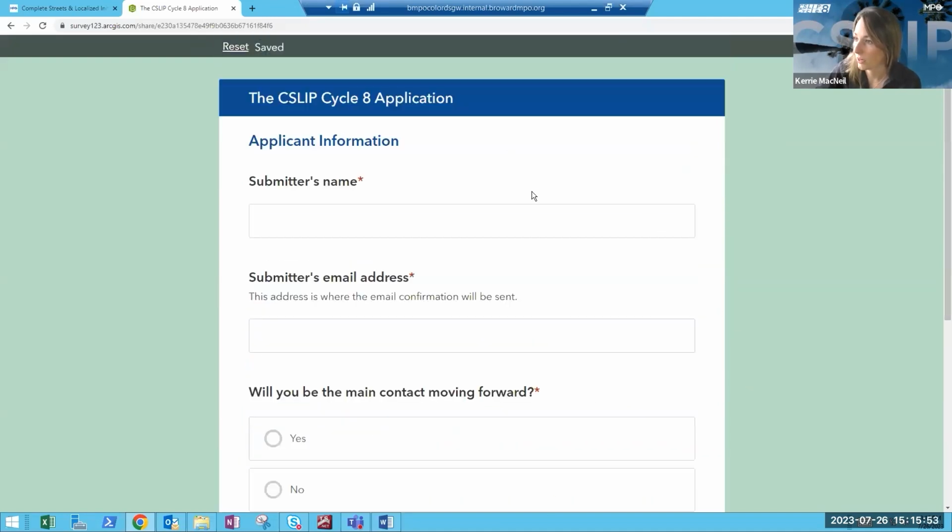So we're on page 3 now, which is the applicant information page. So I'm going to enter in my name here. And so what I'm doing right now is I'm copy pasting. I've got my Word document of the question list open on one monitor, and then on the other monitor is the Survey 123 application. So I'm just easily able to toggle back and forth, copy paste.